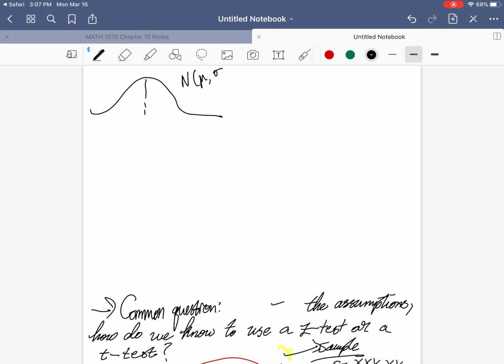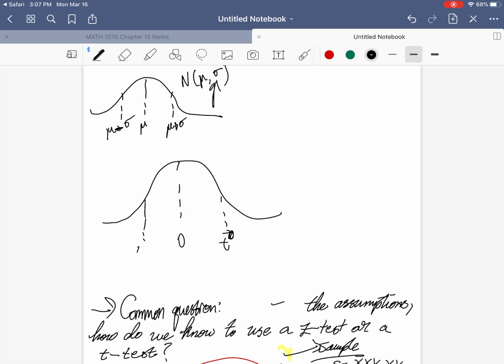is because for a normal mu sigma, you need to know this, which is why when you do a z-test and we're assuming normality, we need to know this theoretical value, right? Because this is mu minus sigma, mu plus sigma, okay? However, for a t, as I said before and mentioned very briefly, we could assume this is at 0. We can say t star. We can say this is negative t star. Do some shading.